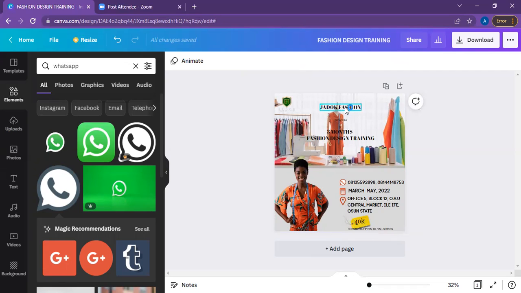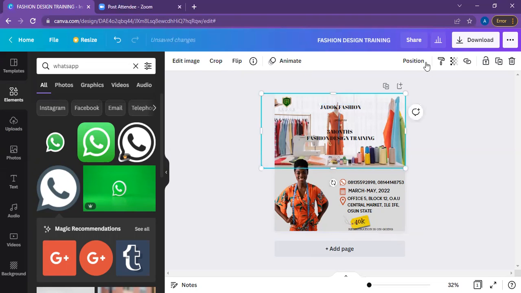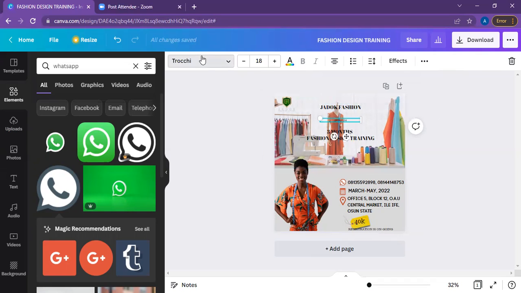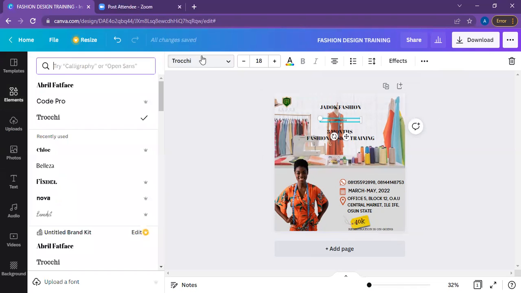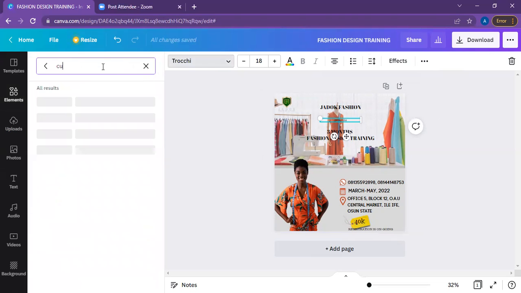Now the Jadok fashion. Let's reduce the transparency of this image a bit so that our text can come out well. For the present, let's do something more curvy. So you can actually search in your font something that is curvy or handwriting in nature.